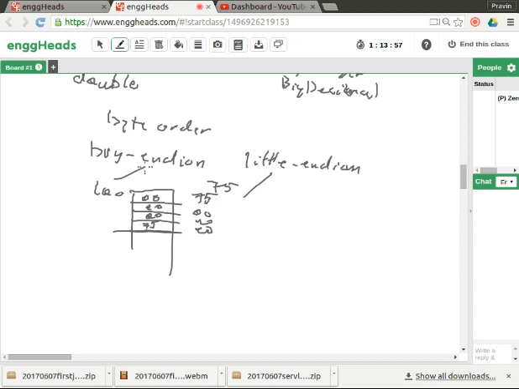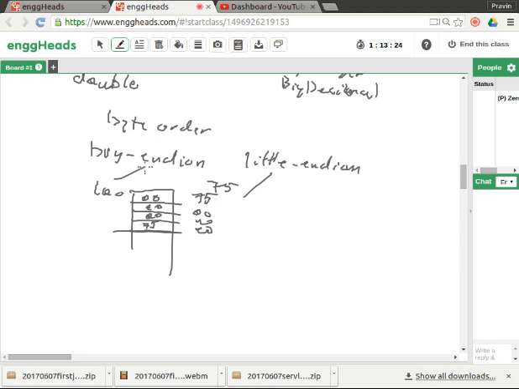Is it following big-endian or little-endian? Whenever we have values of more than 1 byte, any such type, you should always know what the byte order is. You create a binary file on your Intel machine using C code, and the same C code is used for reading on another machine, a non-Intel RISC machine.